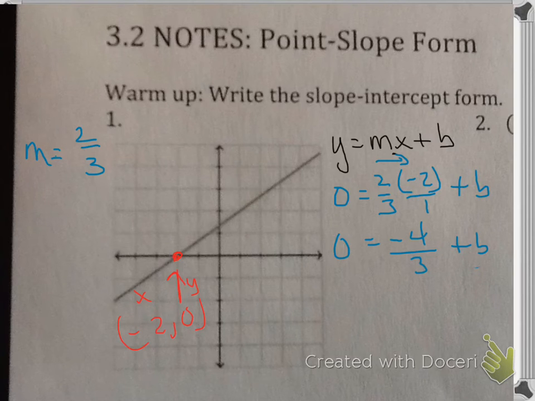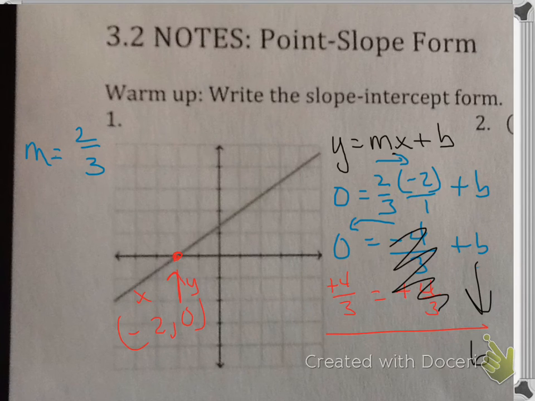Now, remember, we want the b by itself. So actually we want b equaling something. So we're going to move this over, and to get it moved over, the opposite of minus 4/3 is add 4/3. So I'm going to add 4/3 to both sides. And I'll change the color so you can see it. So I'm going to say plus 4/3 to both sides of the equal sign. And when I do this, I'm going to end up bringing my b down. This becomes a 0 pair, which means it disappears. Equals, and what's 0 plus 4/3?